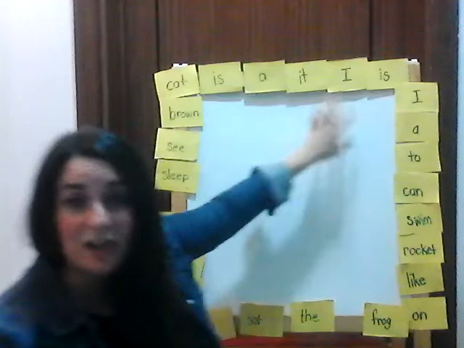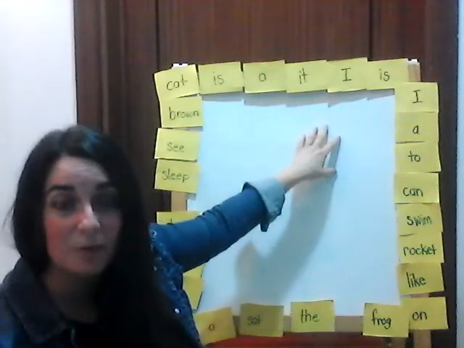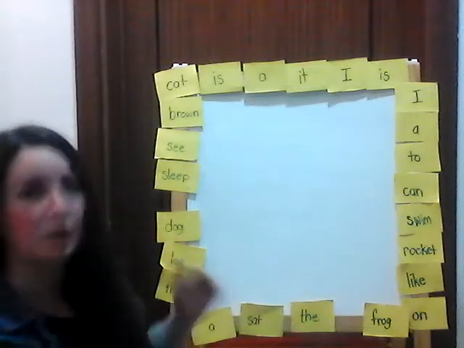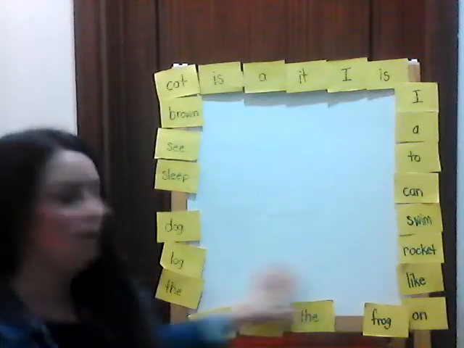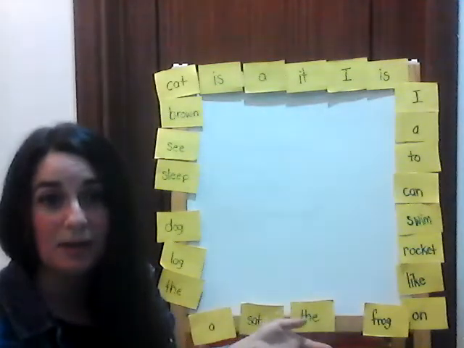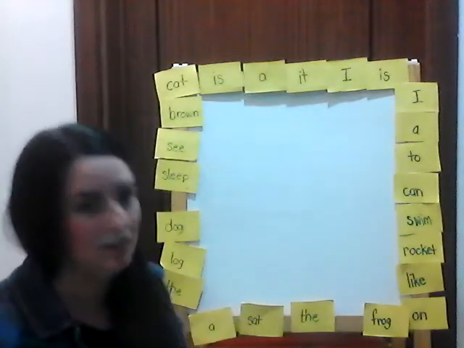As you notice, the only capital letters I have are the 2 I's here. That's because I, no matter where it is in the sentence, is capital because you are important. Like, I am important. The rest are all lowercase because they go anywhere in the sentence. I don't want you reading capital letters in the middle of a sentence, only at the beginning.